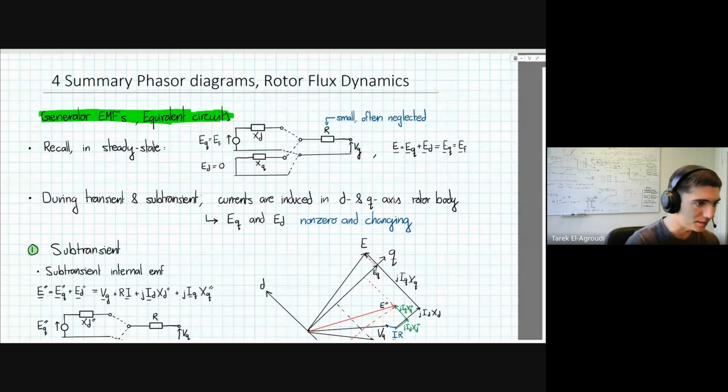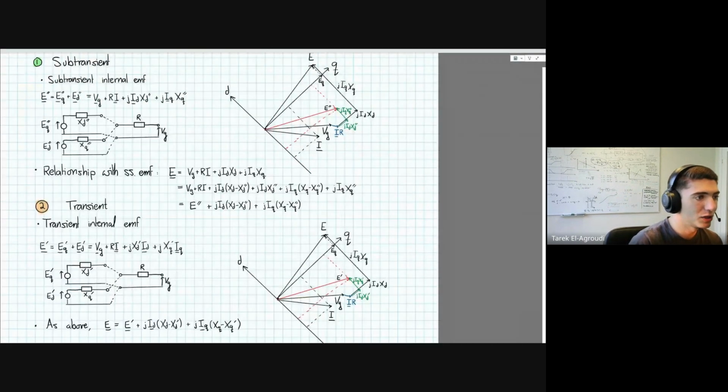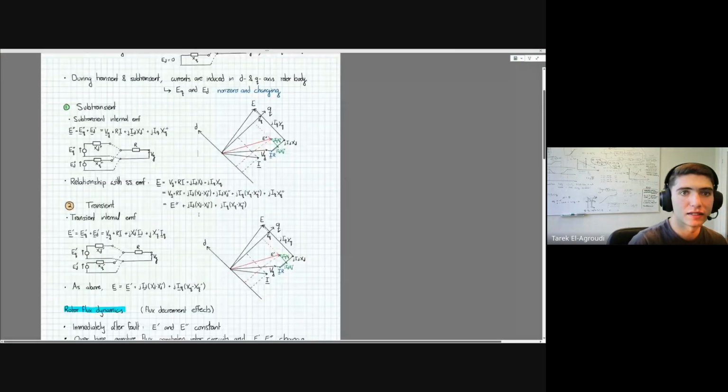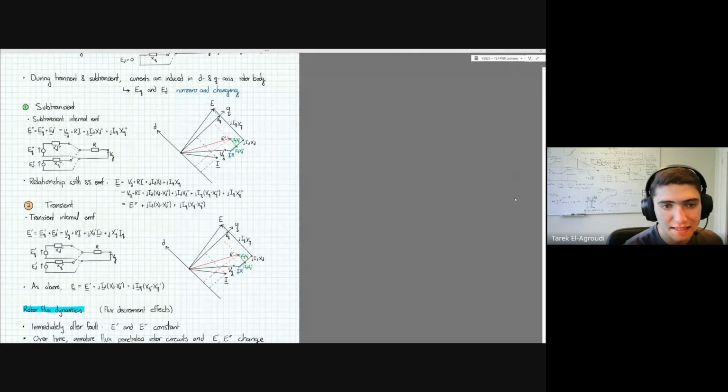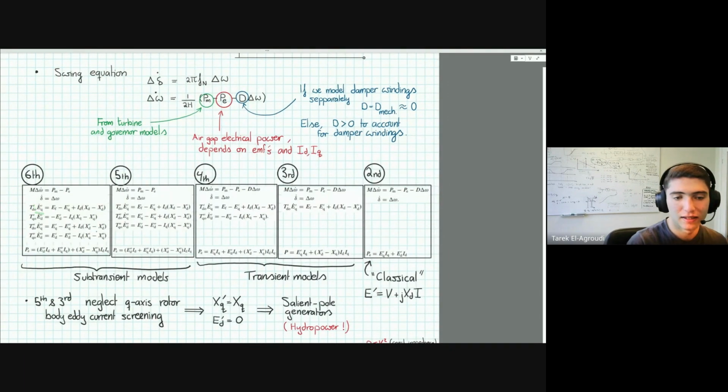Again, the voltage lags by 90 degrees, so what's on the q-axis as a force becomes on the d-axis as a voltage. And that's why if we drew the circuits for these cases, you would also have transient and subtransient EMFs behind their corresponding reactances. And that basically introduces all of the states which are in this advanced model. So now you know what is E dash and what is E double dash.